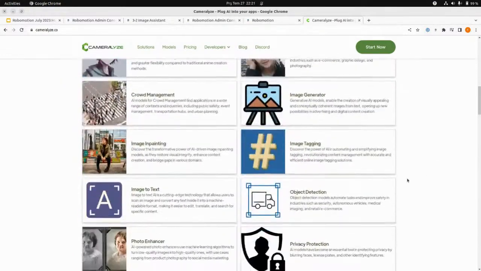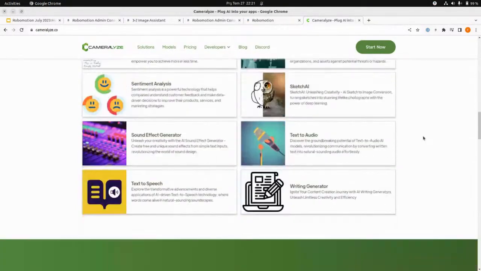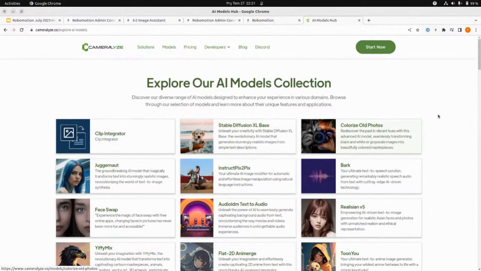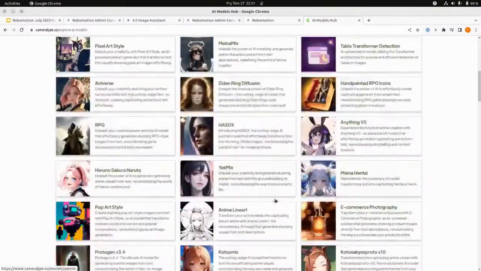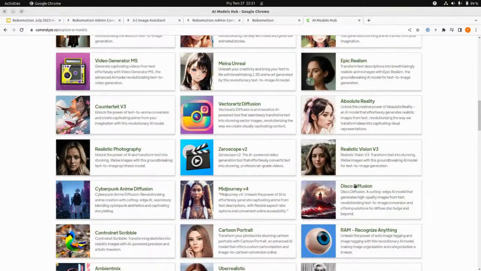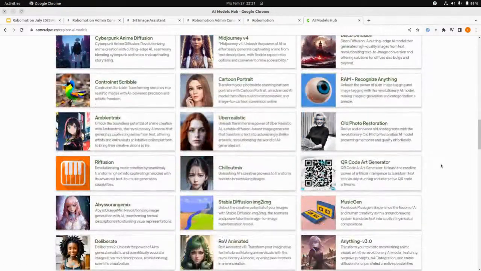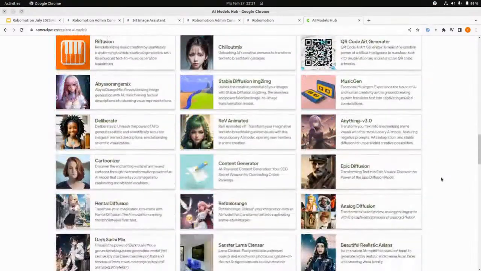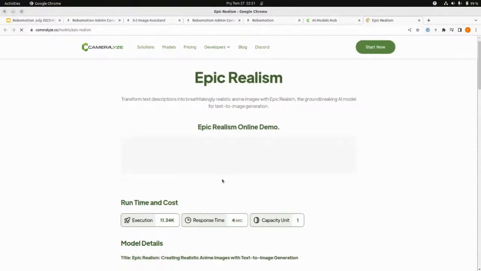But they have categorized many different AI models. Actually, there are very cool models. From here, you can see. I have used in the webinar colorize old photos. So you can use these models and then, for example, create images for your blog post. There are very good models here that are collected from different places, and it is very easy to use. For example, let's try this one. You can test all of them.